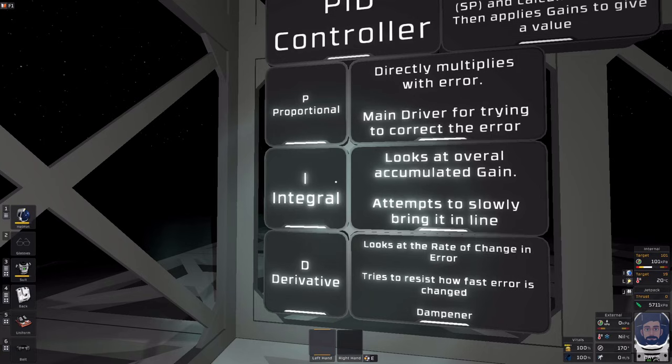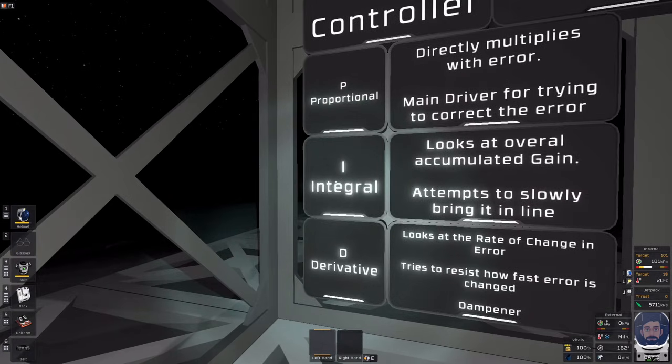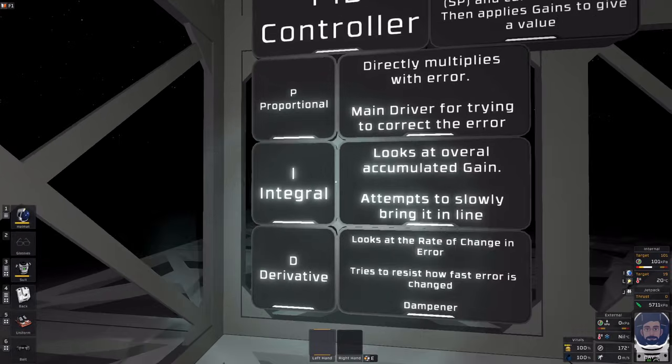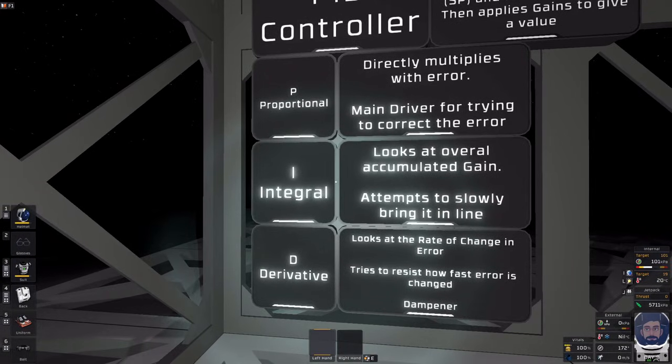Now this works on a process like the temperature for a fuel mixer, where things could no longer be perfect. If your volatiles and oxygen fuel temperatures are different, this integral gain will help you keep that fix in line. So if the gas mixer needs to be 70% volatiles to have a perfect mix, the integral gain will help to keep it. And as the temperature fixes and you have a little bit of error, your integral gain can increase or decrease as needed to help keep the error stable. That's what this integral gain will do. It's just meant to hold like a memory to keep it.